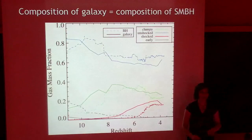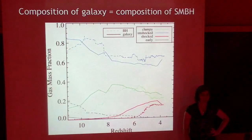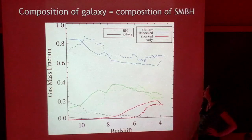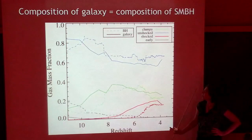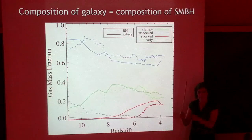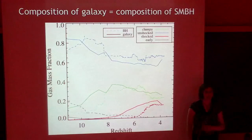Kevin? Your simulation includes stellar mass loss and winds and things like that. Under which category does that material get counted? That material does not get counted because it has been a star. Sometimes it's subdominant, but later on it becomes important. The stuff that is lost by stars this early in the simulation is a pretty small fraction, and the way it works in the simulation is that we take a little bit of mass away from the star particles and add it to the gas particles, along with whatever metallicity and energy is appropriate. But that gas particle still retains its identity as that gas particle, and so it doesn't have an effect.